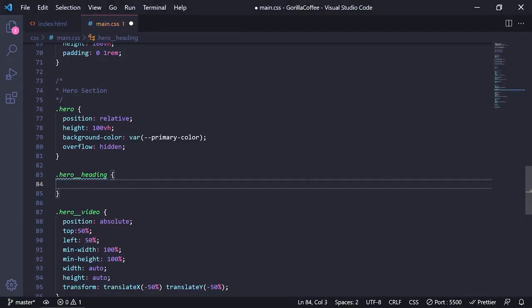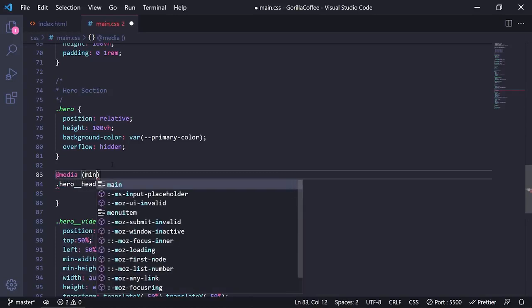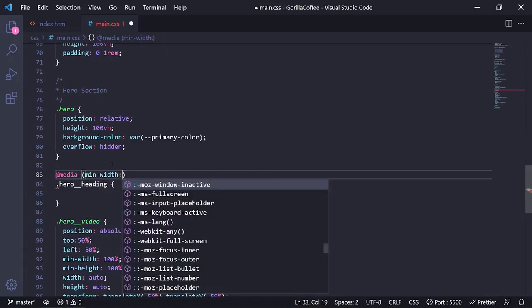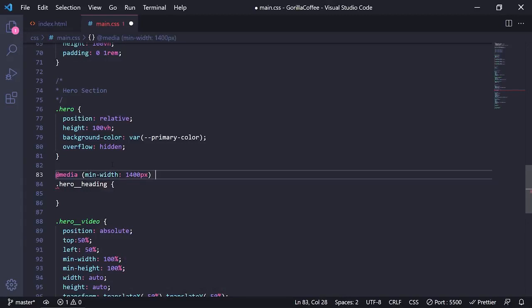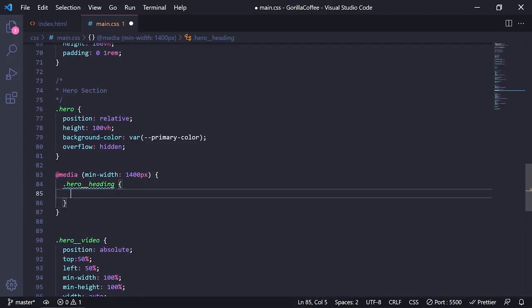And for this, to be honest, what I'm gonna do is add another media query. So I'm gonna add media, and then this is gonna be min width of 1400 pixels, and then I'm gonna put this inside here and just change the H1 to be a little bit bigger than it is.